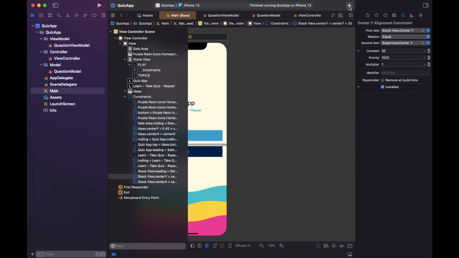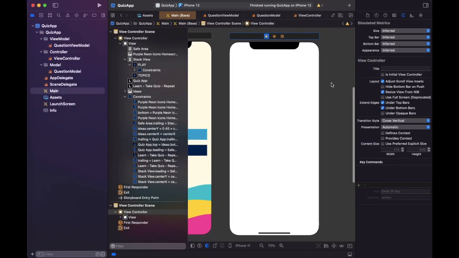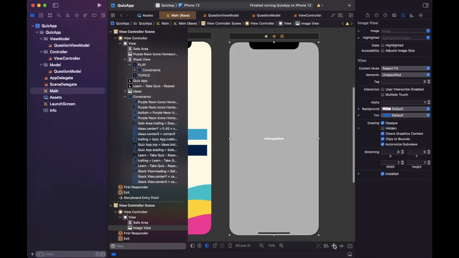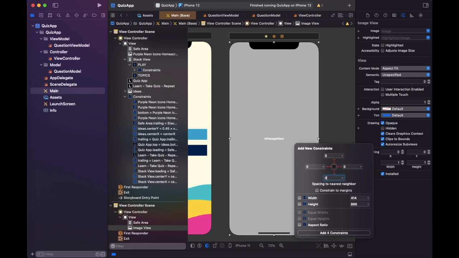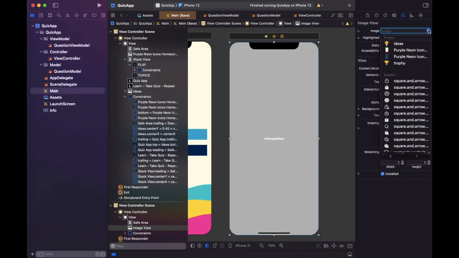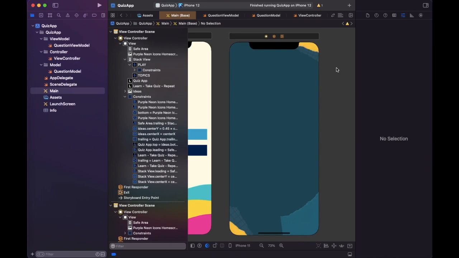So just simply take a view controller over here, and now we have to take one image view in the background, as we have already done in the previous view controller. Now over here we have to select another image and make this aspect fill. Right, now we have to take one collection view.